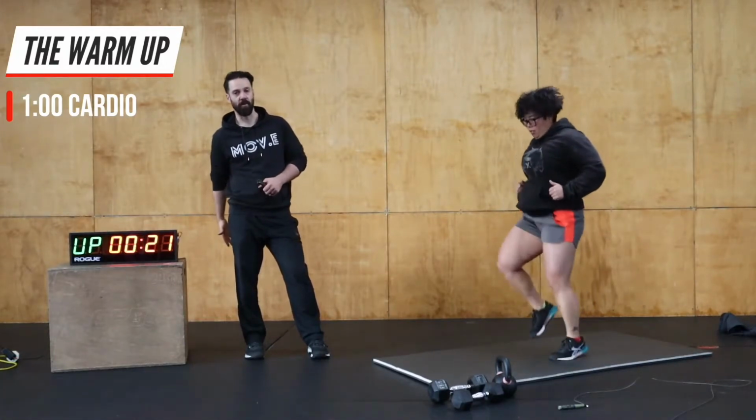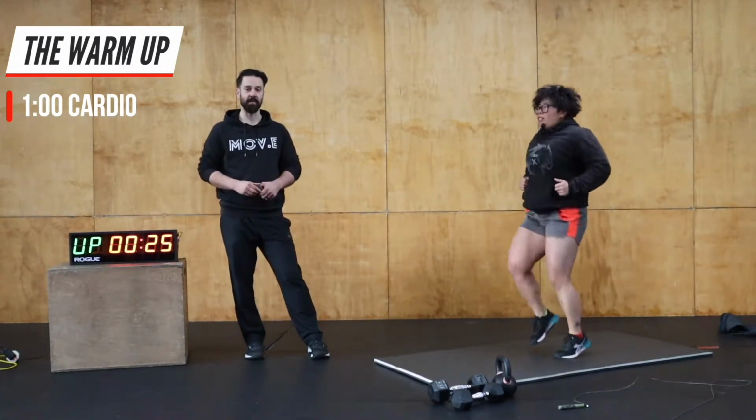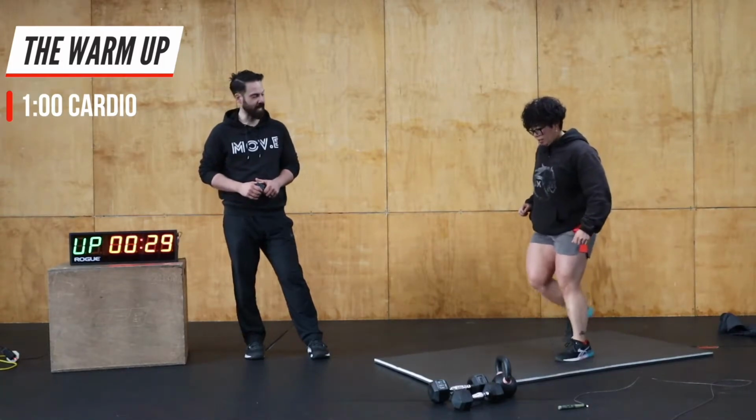So that's gonna get a little bit more focus on the hamstrings, on the back of the legs there. We'll do 30 seconds on that as well. 3, 2, 1, and go for it.